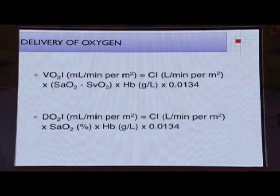So, why are we talking about the peri-operative optimization of hemodynamics? Because ultimately, we are not here to just look at the cosmetic value of a monitor, looking at a pressure of 110 by 70 and saying the patient is okay. We want to look at how much oxygen delivery the patient is getting by our hemodynamic standards, and then we can go by VO2 or DO2, that is, oxygen consumption and oxygen delivery indices.